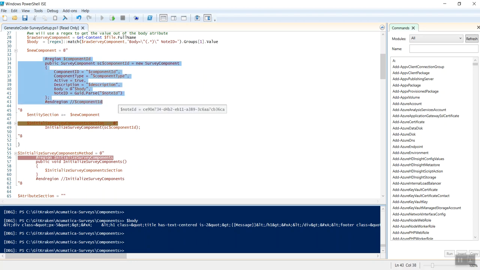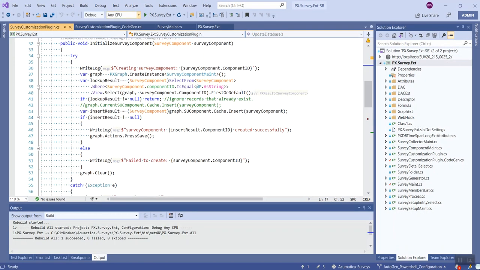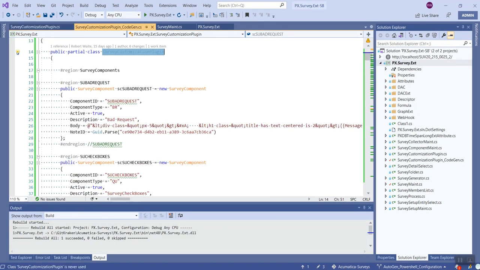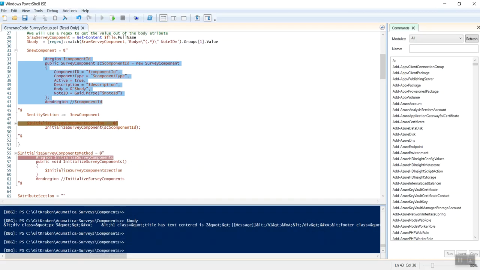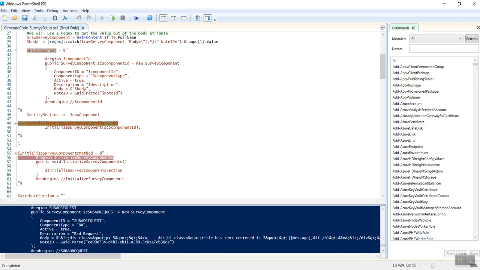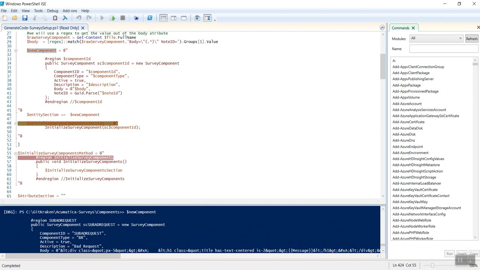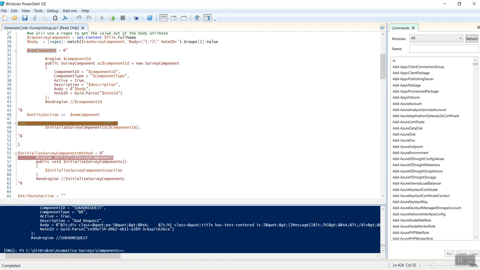Essentially, this is just a little template to create one of these sections of code. It's going to loop through and create these pieces here. So right now it's built that. Let's have a look at that variable, new component. And sure enough, we have it decorated up with regions as well.